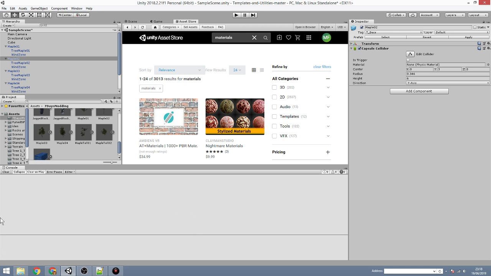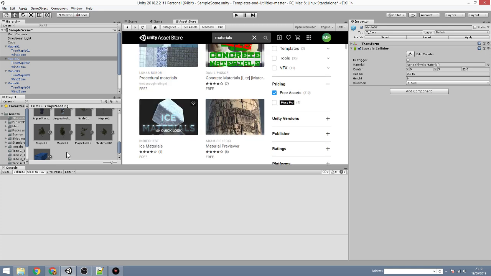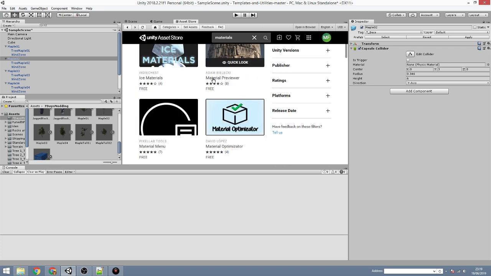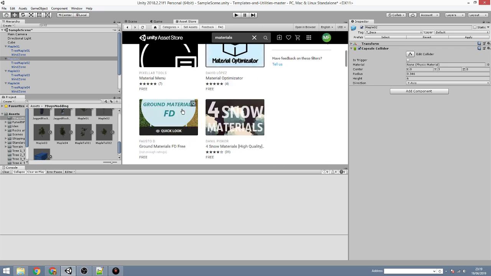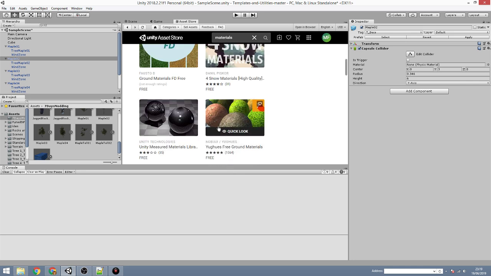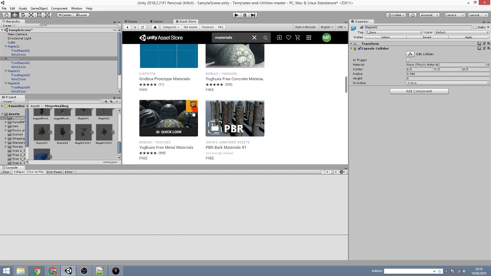Okay, so 80 materials. And I want free ones. Pricing: free. There you go. What kind of materials? We have ice materials, concrete materials, light, ground materials, snow materials. So that's the ground materials there. We got measured materials.